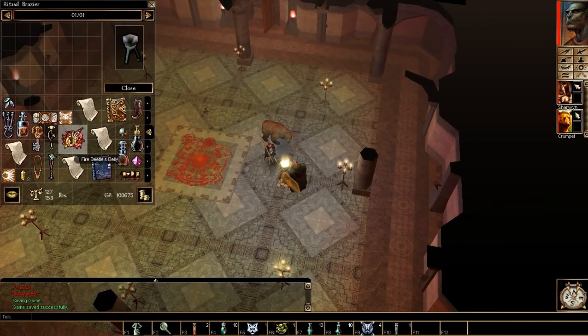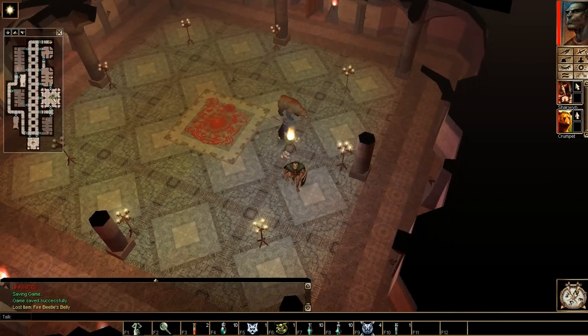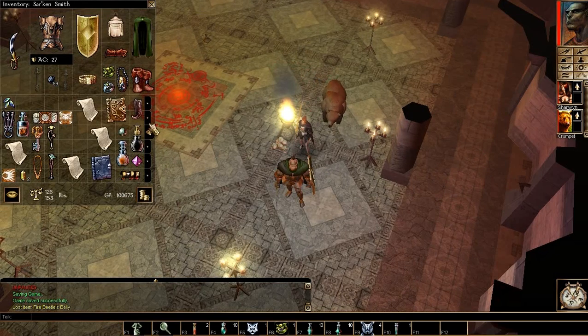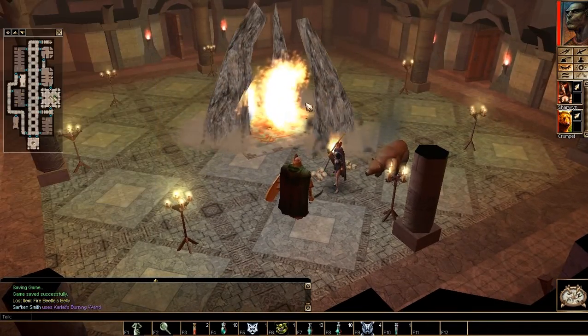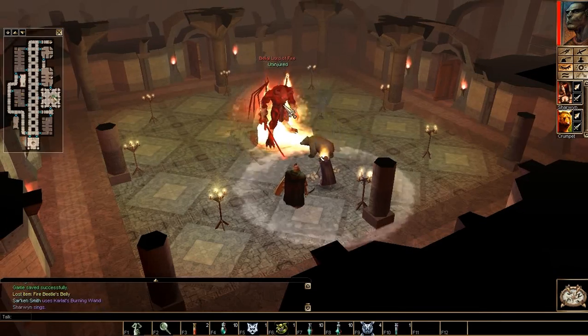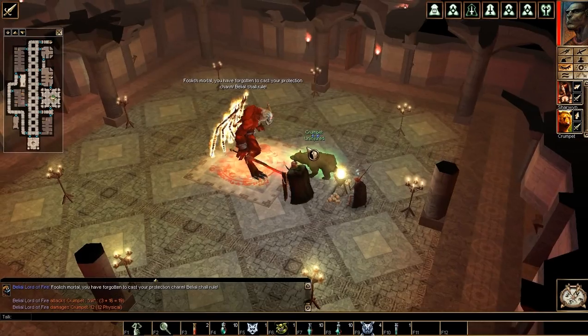So what we want to do now is put a fire beetle belly in here. And then, I think we want to get this wand, burning hands, on that. There we go! Belial, Lord of Fire. We have to actually fight you.